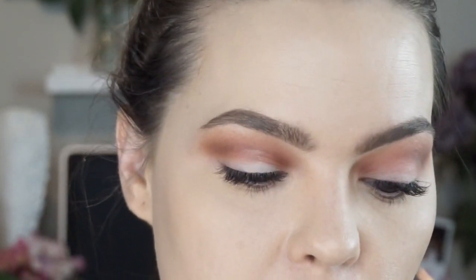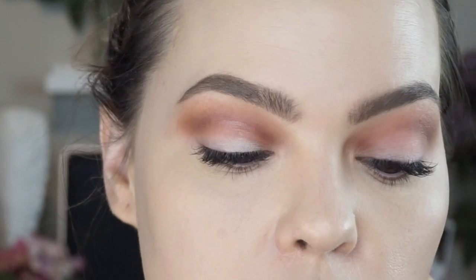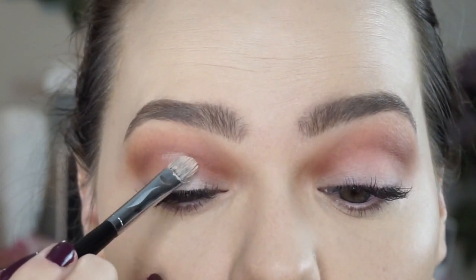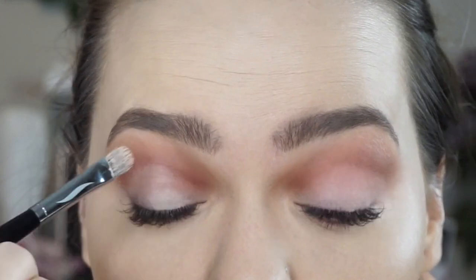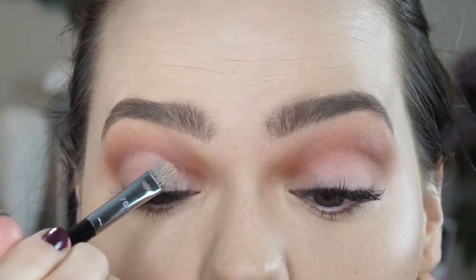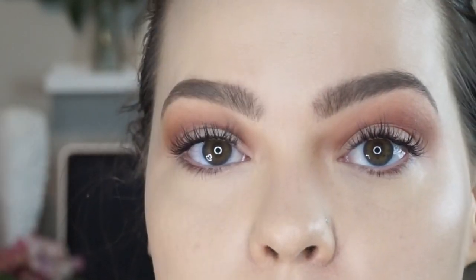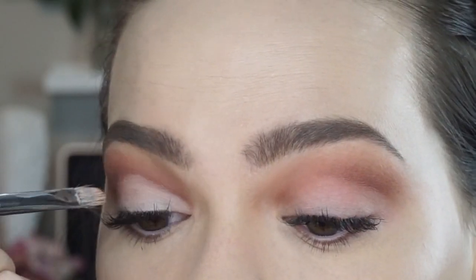And I'm almost out of my Shape Tape, even though I have a backup in my drawer. Now we'll make sure that's super flat, and we'll just follow that line and make a half moon. And if you lose track as you go, just place that concealer back and then look up, and you'll be good. It'll guide you again.